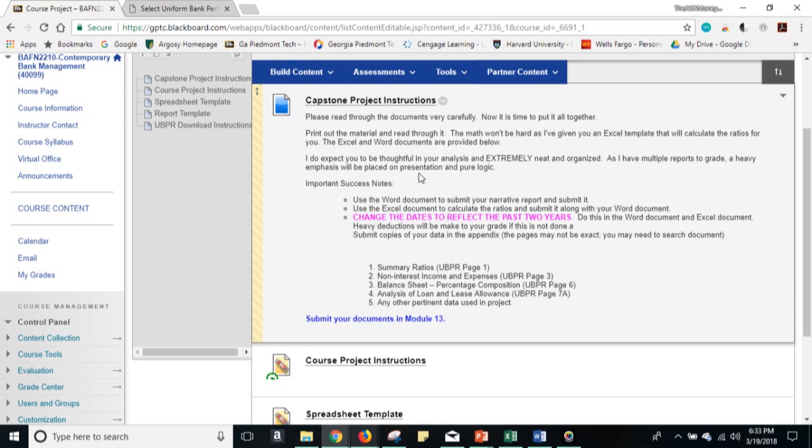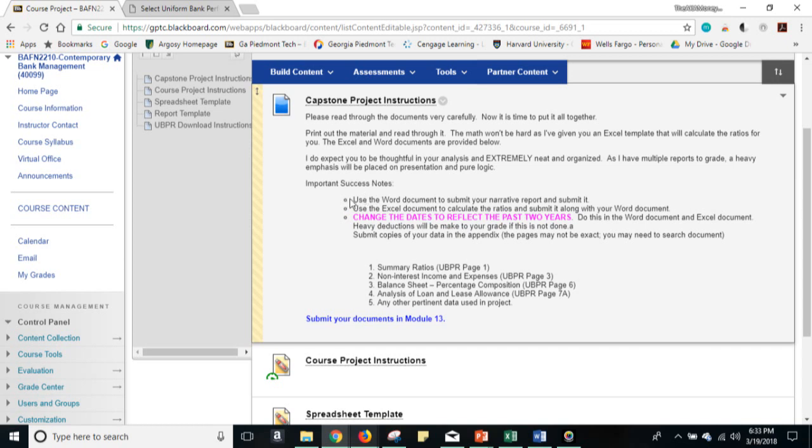The information needs to be neat and organized, as my eyes are not possibly the only eyes that will be looking at this. Advisory board members may be looking at it as well. So your neatness, as well as the thoughtfulness of your answers, and of course, accuracy is going to mean a lot. But 75% of it is just following the directions.